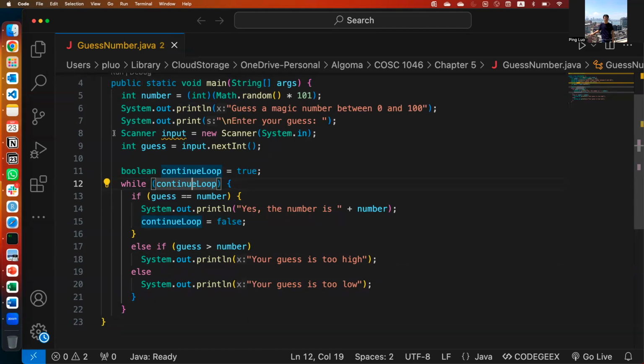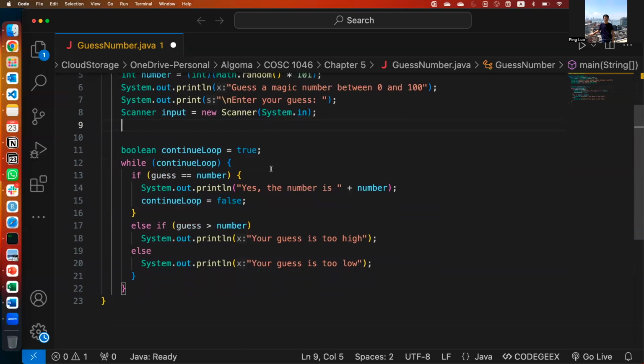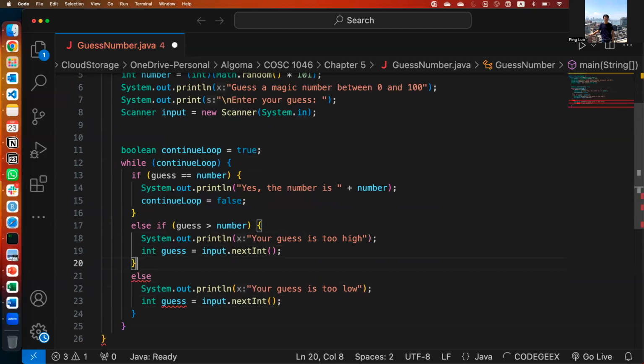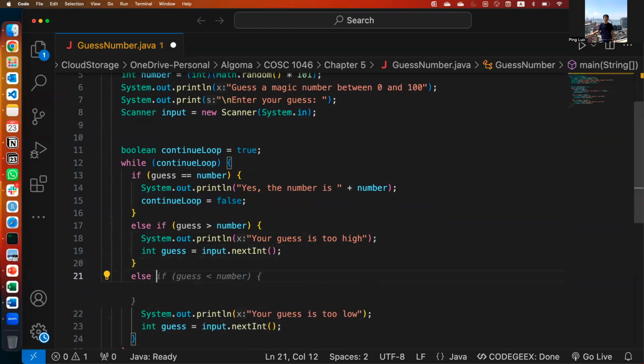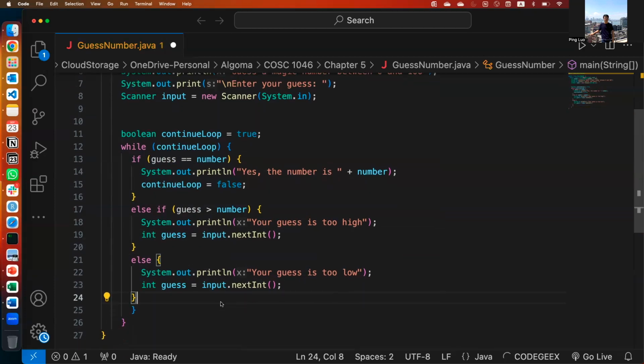So let me just revise this one. Actually, because we want the user to guess a number that's the same as the random generated number, if it's not, we can do it this way. Let's see if it works.